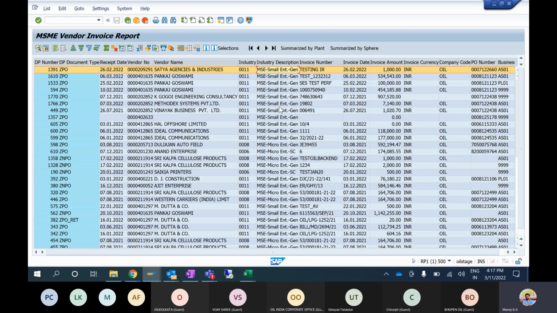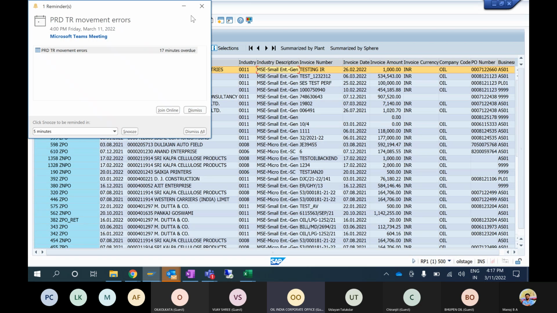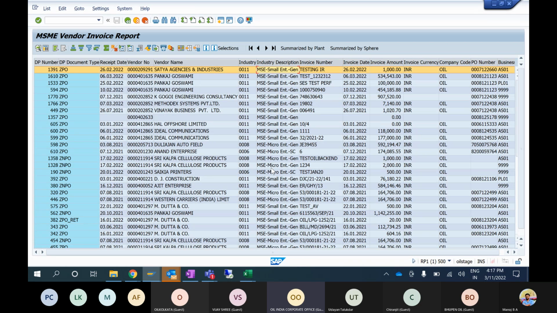Correct. Currently, if it is posted, whether APP is done or not, we are not checking that. If you want to check whether the clearing document is generated, even though it shows posted documents, I can still show that. Yes, it should show the last action of that DP. No, Manoj, what she means is, from which column in this report do we come to know that this DP is released and processed? What is the current status of that DP? We need the status.